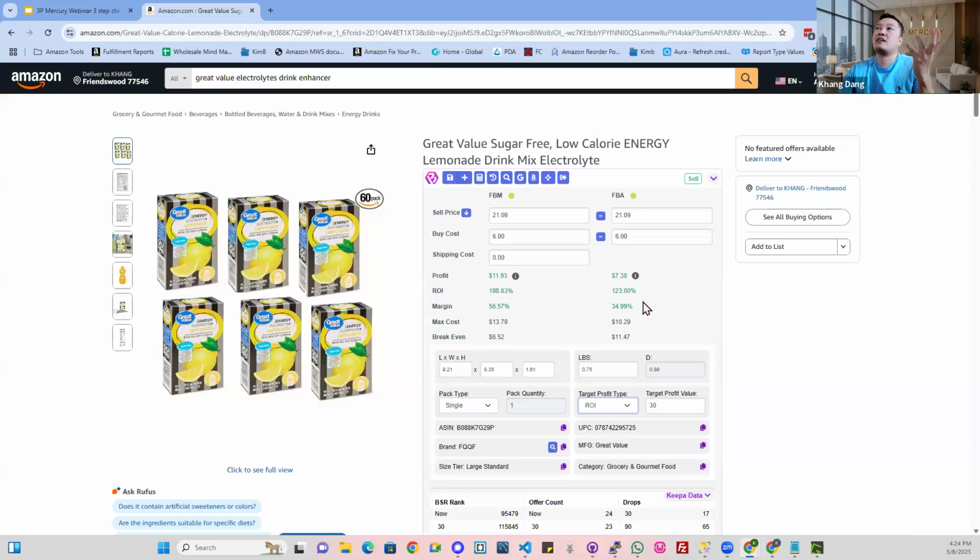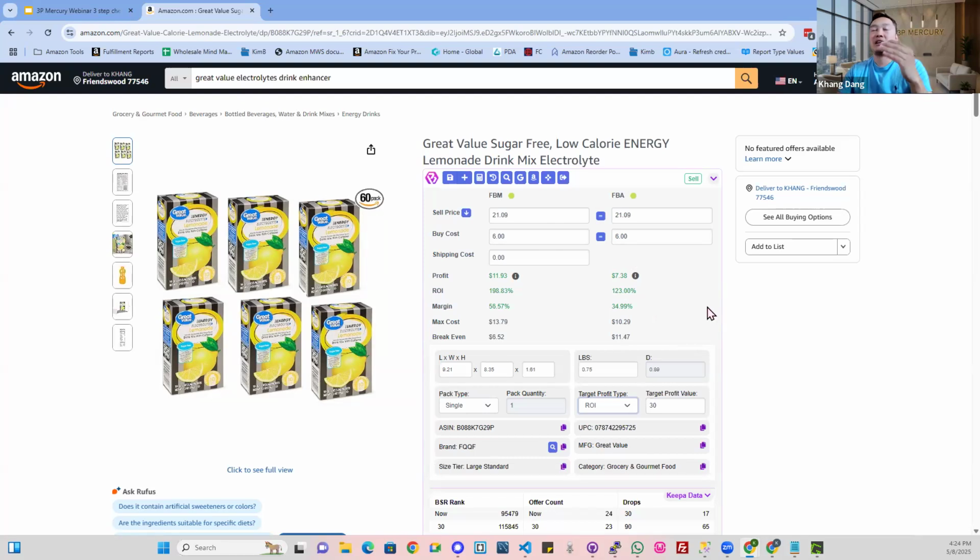Now, imagine if you were to save this to a spreadsheet, okay? What did we talk about in terms of a spreadsheet? What happens with a spreadsheet? The data doesn't change. It stays the same forever and ever, right? So when you're saving your leads to a spreadsheet, guess what you have to do when you go to buy it? Maybe you're sourcing one day and then you're saving it to your spreadsheet and then you want to go buy it again.